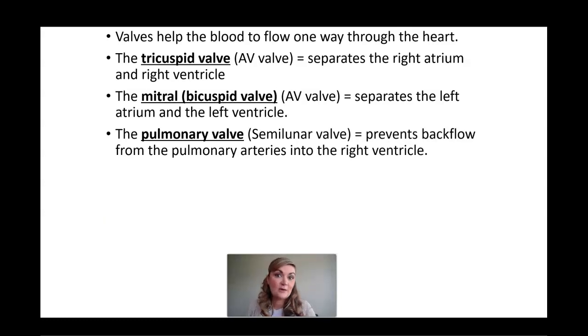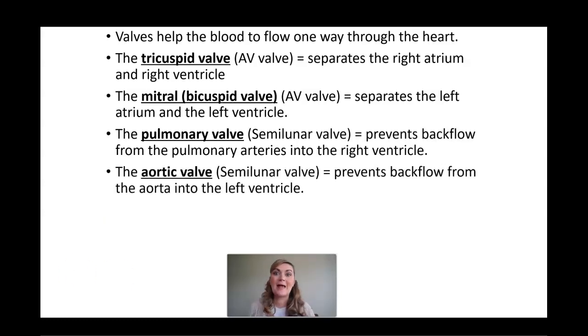Pulmonary valve and the aortic valve are going to be referred to as semilunar valves, because when you look down on them, they have kind of a crescent moon shape or a lunar moon shape. And so these are going to be a lot tougher. These are under pressure because they're going from the ventricles to other parts. And so with the pulmonary valve, it's going from the right ventricle to the lungs. And so it's going to be under pressure as it opens up and shuts behind it to keep blood from flowing backwards back into that right ventricle.